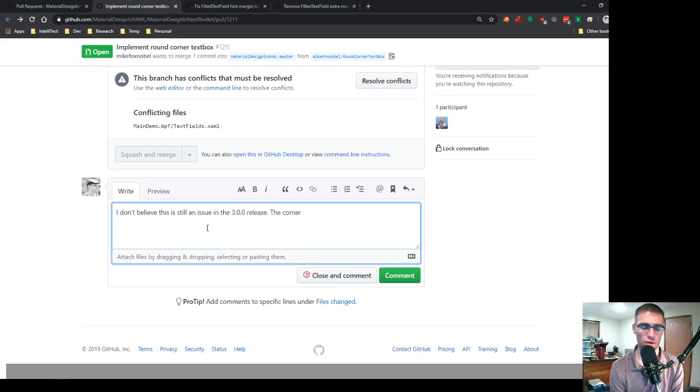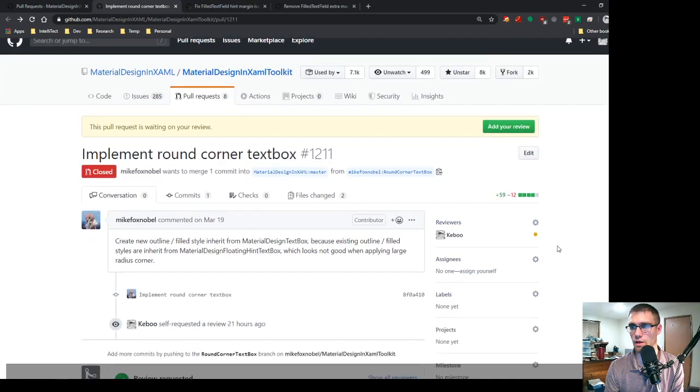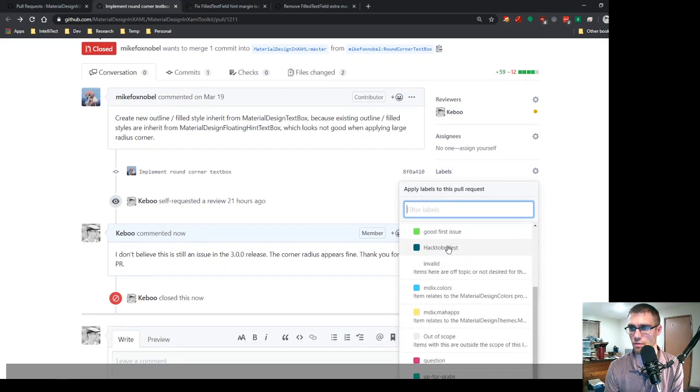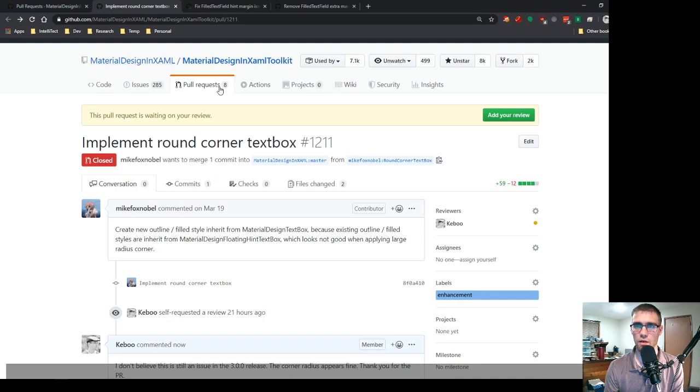The corner radius appears fine. So we're going to close that guy out and let that guy go away. This arguably would have been falling under the enhancement, but we aren't going to merge.